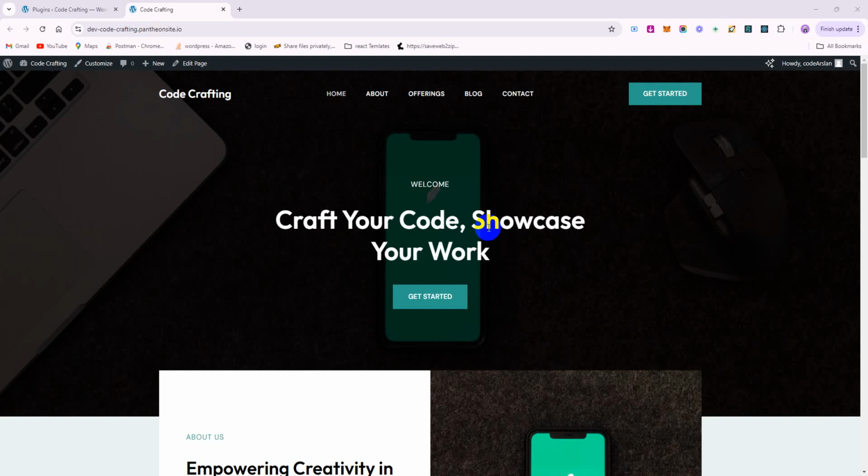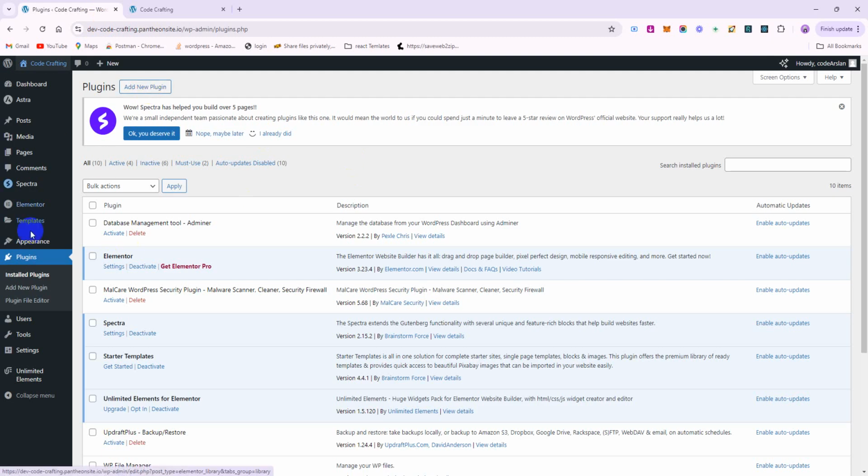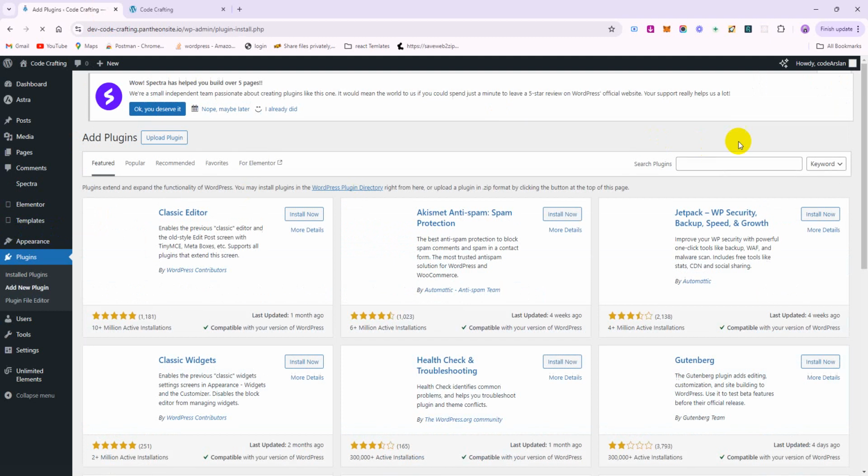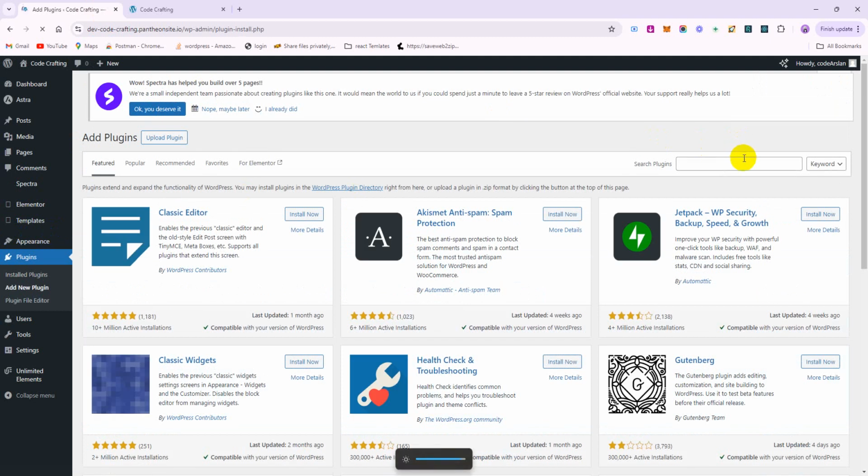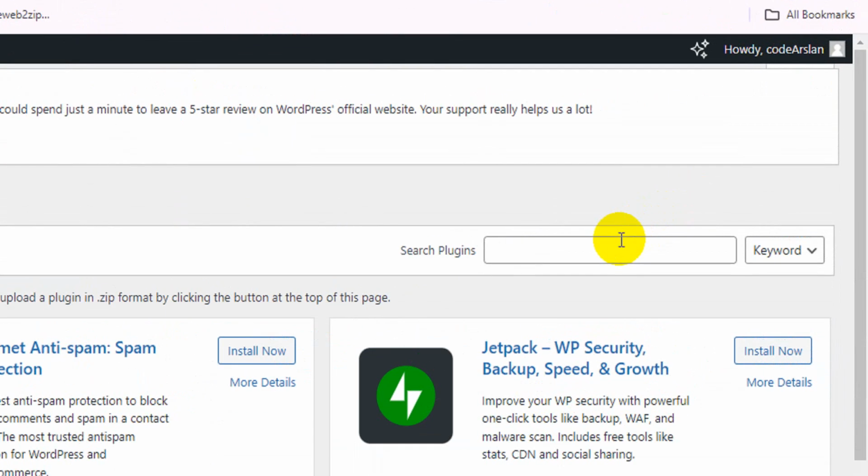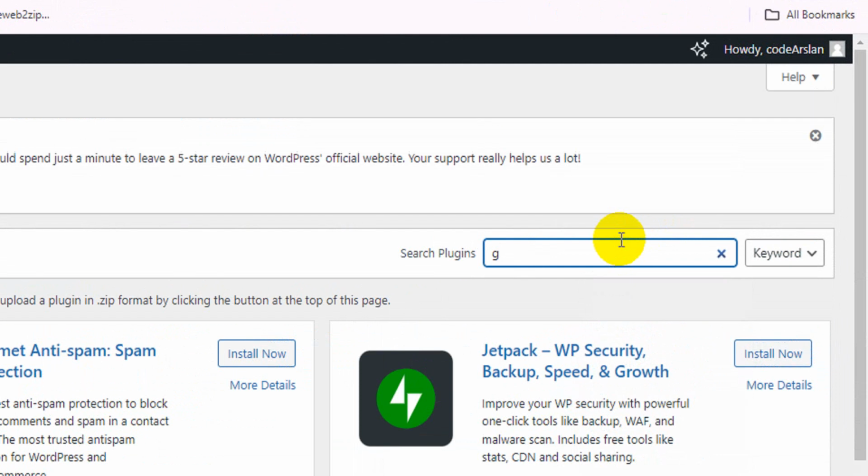Let's start it. So we need one plugin. Go to plugins, add new plugin. Name is GPT, ChatGPT.